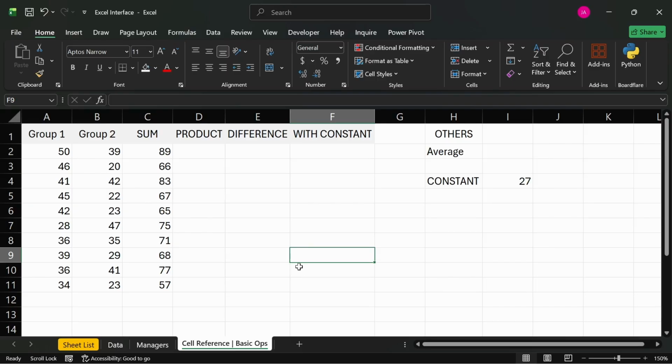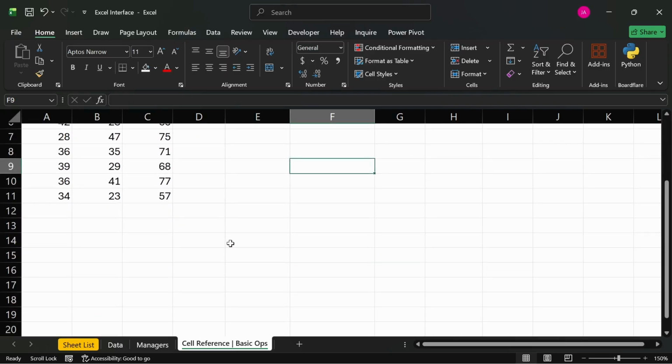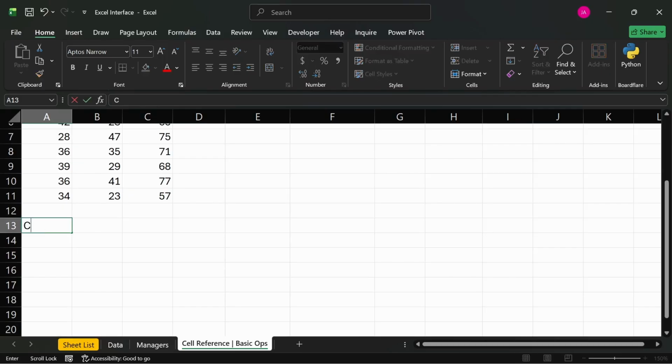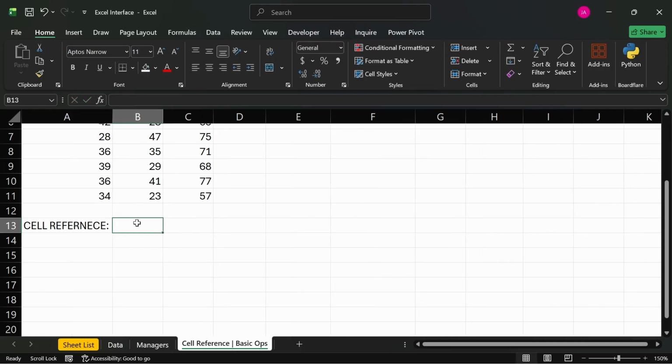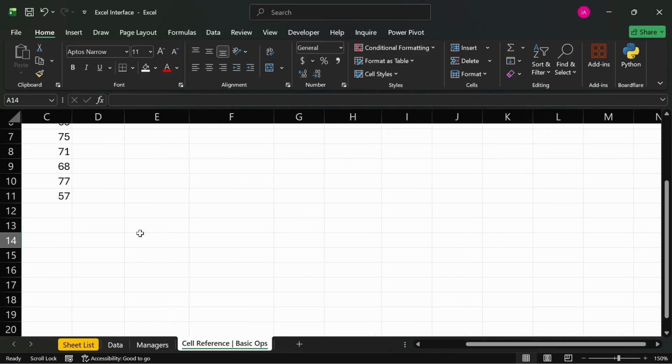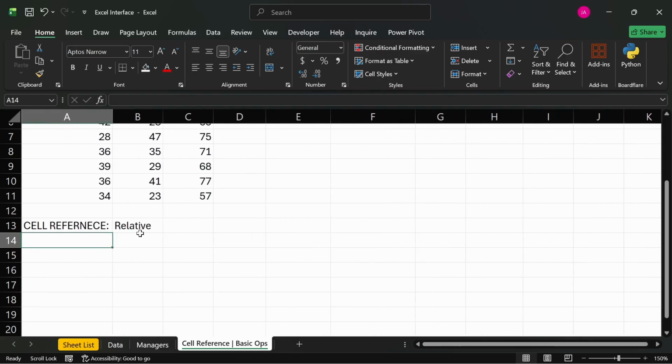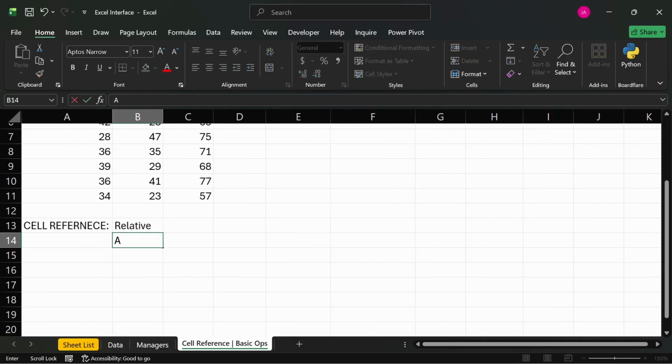We have two major types of cell reference. So I'll just say cell reference, and I do this. Two major types of cell reference: we have the relative, then we have the absolute.